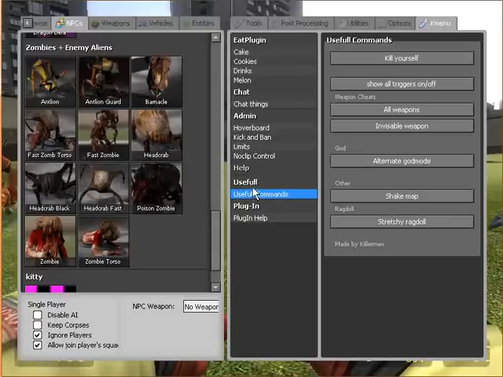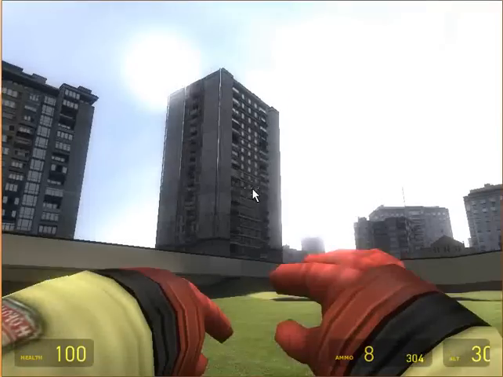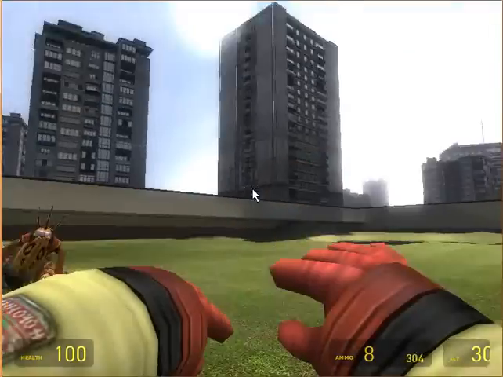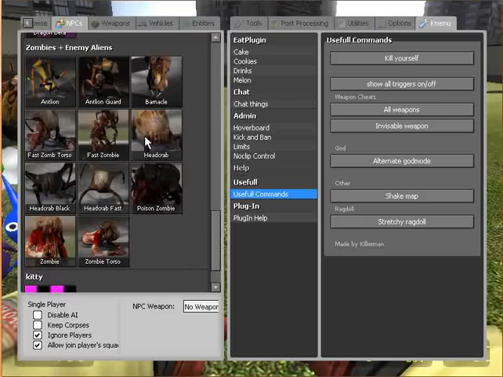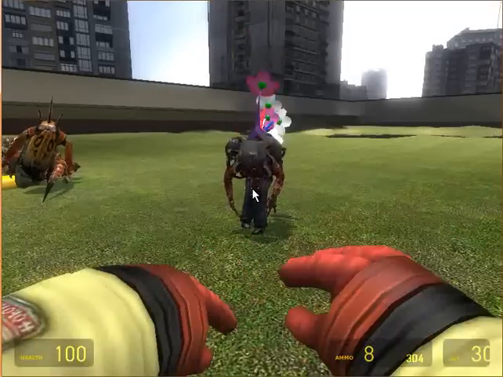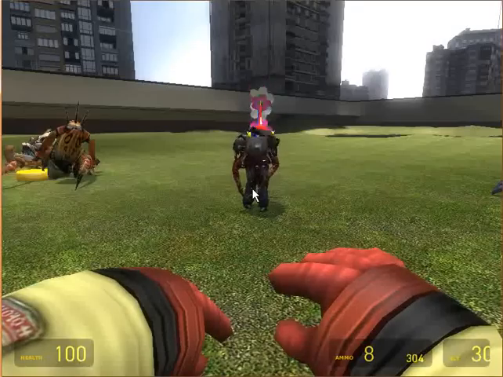Okay, let's try to create a barnacle. Huh? What? Oh, I think it only allows you to res them on the ceiling. The big purple one does impact damage when you throw it, which is nice.